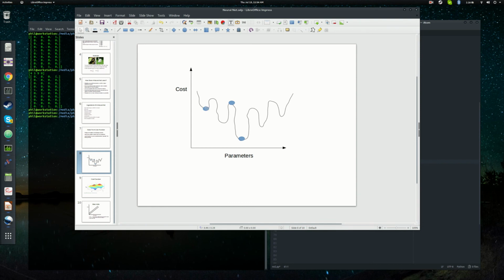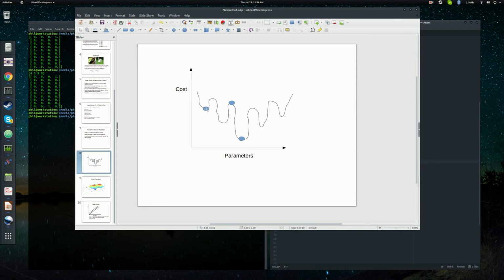So what's going to happen is you're going to take in a training example, feed it through the network using its randomly initialized weights, and it's going to get some cost, and it's going to say, okay, I am at some point in parameter space giving me some certain cost. What do I do next? It's going to make a jump in parameter space to some other combination of parameters and try that out.